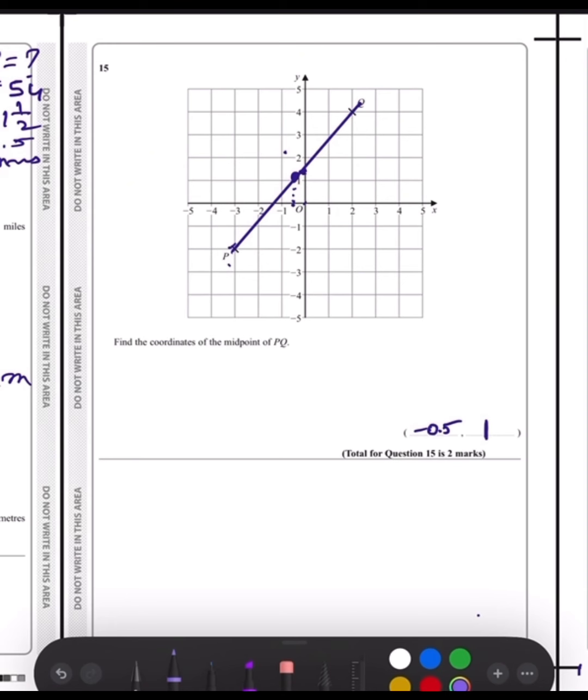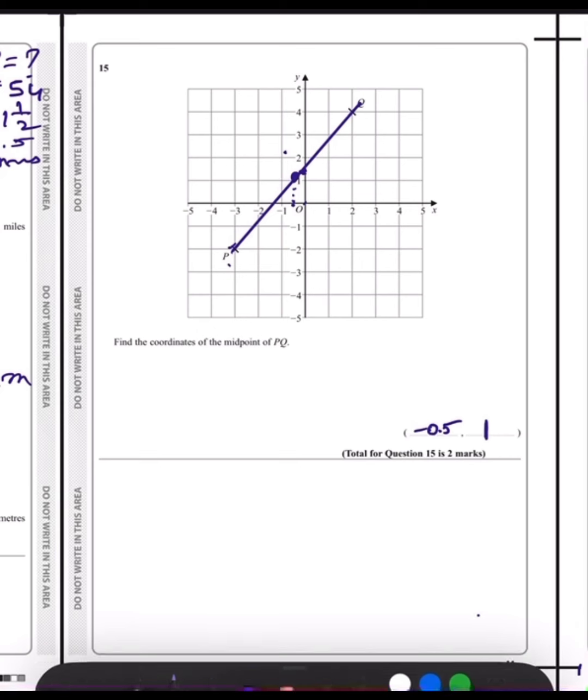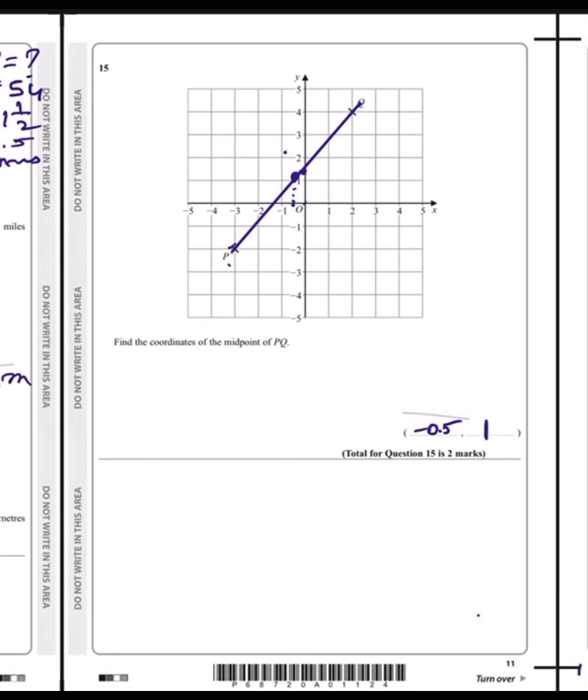Whenever you need to find the midpoint and you're given these 2 points, it's important to firstly join the line and then tap on a midpoint, tap on where you think it's the middle. With a scale, firstly draw a line, get a midpoint, measure the coordinates and write it down. Simple, full 2 marks. There's nowhere in here where you can get your marks cut off unless you didn't use a scale for this one, because it's super crucial to use a scale for this one to get an accurate result, always.